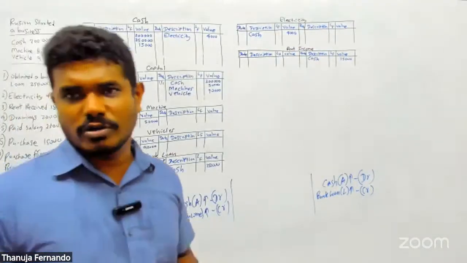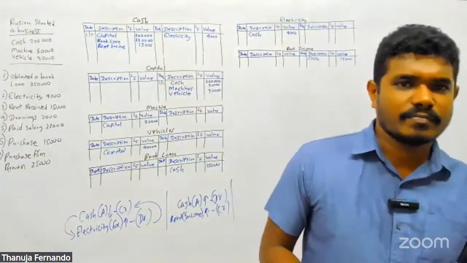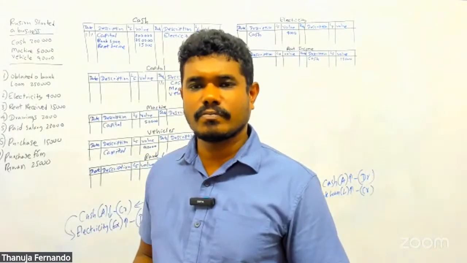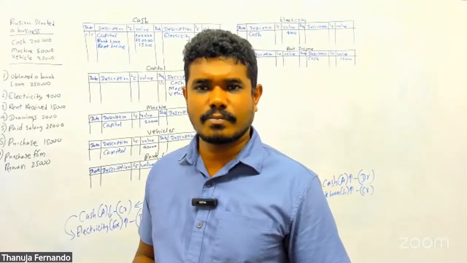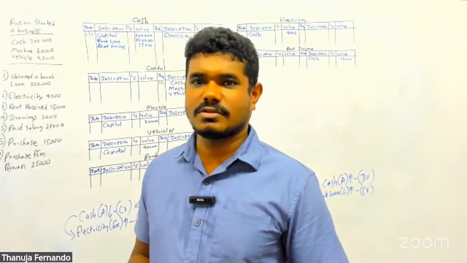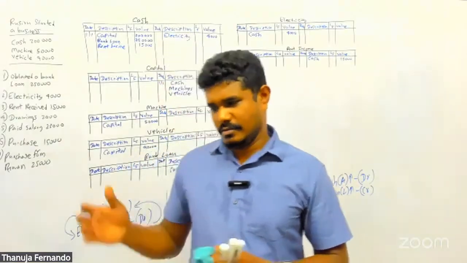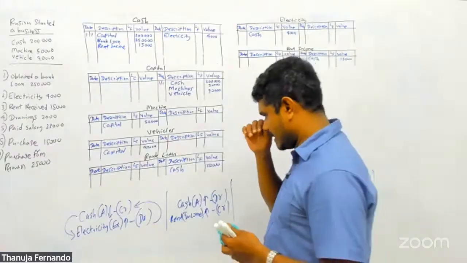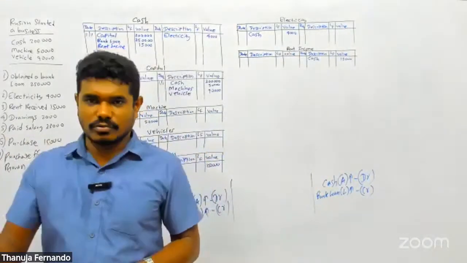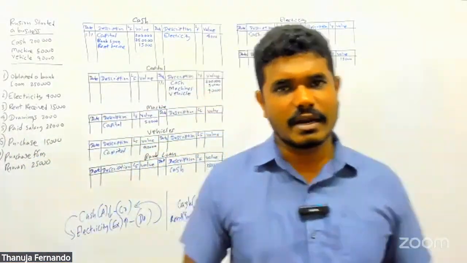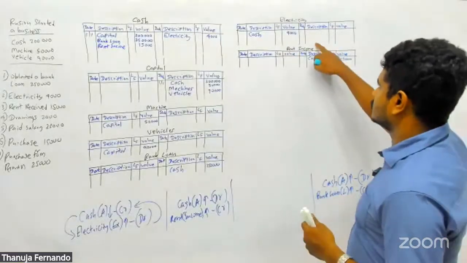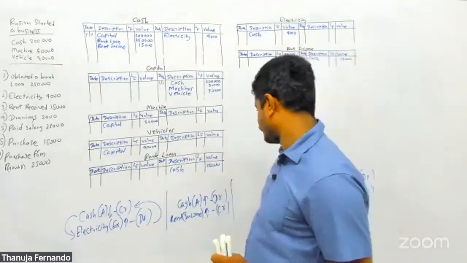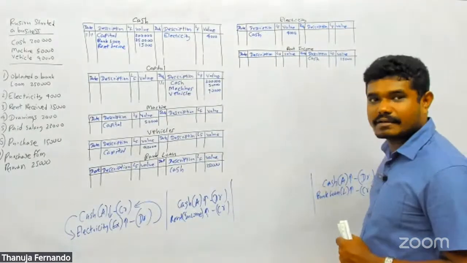Yes, Puta, if any question you can ask. Excuse me, sir. Yes, Puta. Sir, for that rent income account, can we write rent received account? Yes, of course. I told you before. Rent income or rent received, both are okay, no problem. Rent income is also an income account. Rent received, so it's okay. You can use either rent income or rent received. Both are okay. Any clarification?